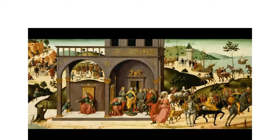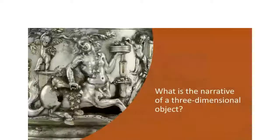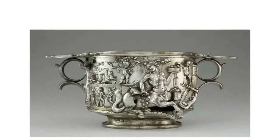As museum photographers and archivists, we are the visual storytellers, using our craft to light the art to reveal that story. For paintings such as described here, we use the balanced two-light setup to illuminate the surface and tell the story that is already being told. For three-dimensional photography, we are charged with telling a different narrative, visually using light and shadow as our medium to tell that story. So when lit using what we call a fine art approach, where the scene has a main source of light coming from one direction, in this case from above, and strategic secondary lights used to form shape, the centaur is truly leaping forward, and we are now engaged with the scene on the surface of this cup.